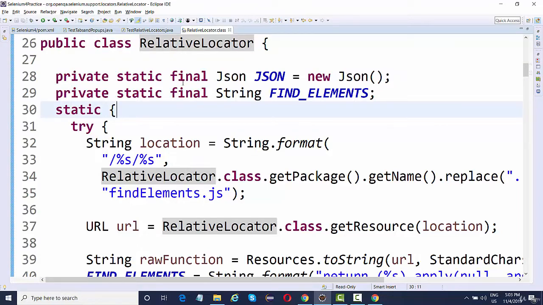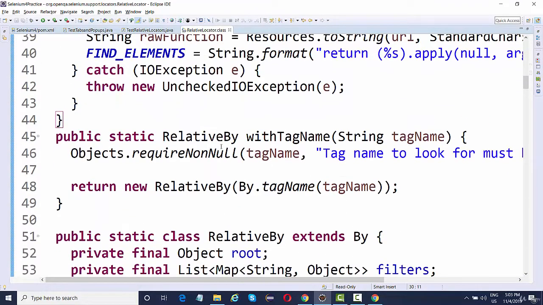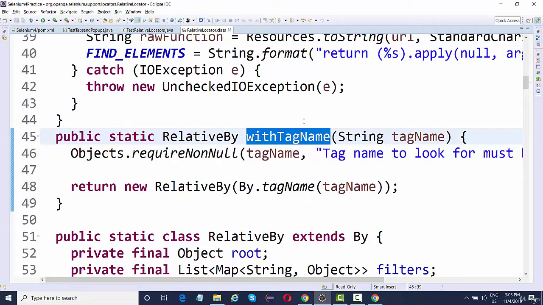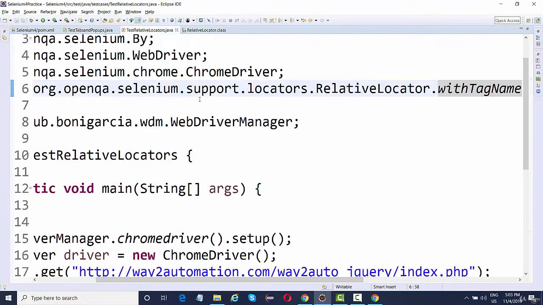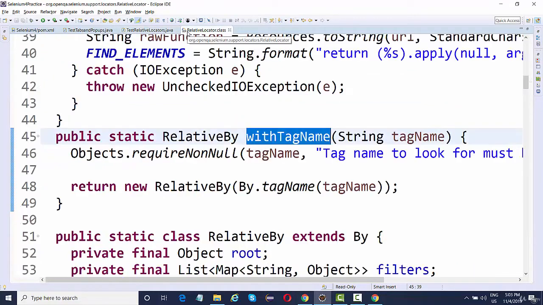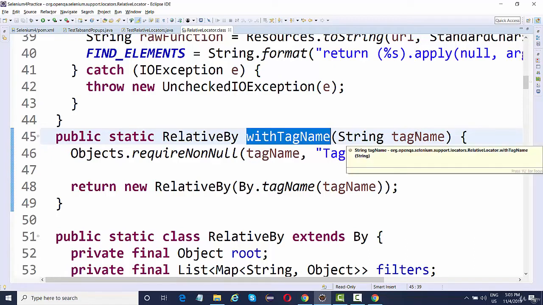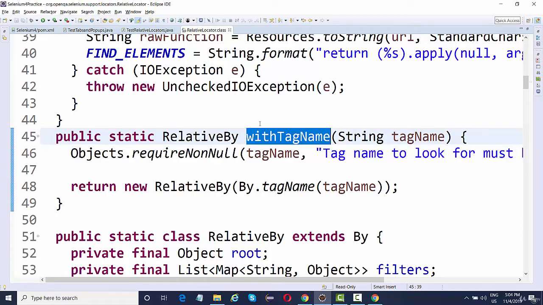So this is the RelativeLocator class, and it has a static method that is withTagName, which we were calling like RelativeLocator dot withTagName, right? And in this tag name, we are giving the tag name over here, like the input tag. Again, this method is returning us the object of the RelativeBy class.